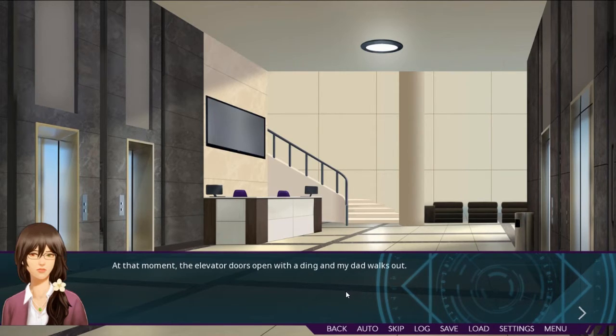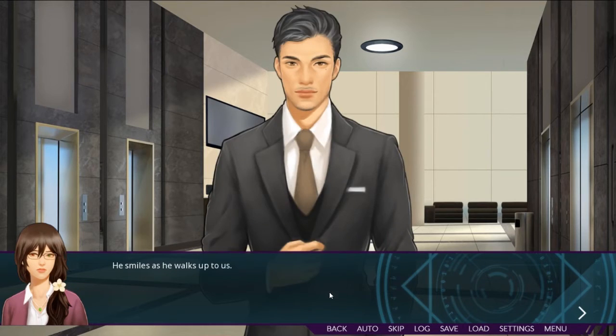At that moment, the elevator doors open with a ding, and my dad walks out. Even from my seat, I can see his eyes land on Katsunasuki, and then on me. He smiles as he walks up to us. Even her dad's handsome. Like, look at him. He is a handsome man. He does not look old enough to be your dad. He looks like he could be your older brother. Girl, we got problems. I stand up from my seat as our eyes meet.